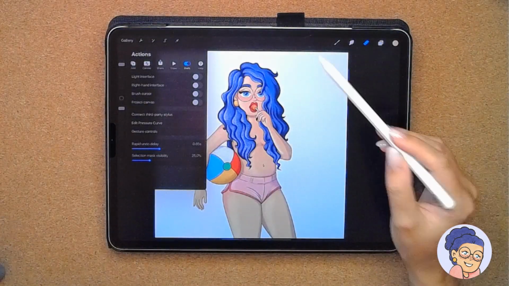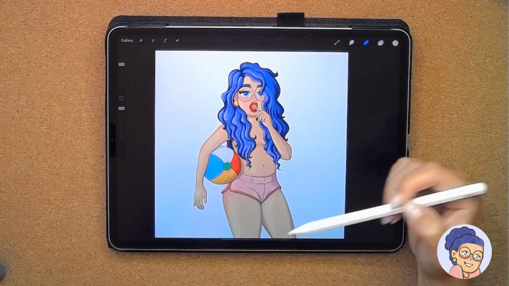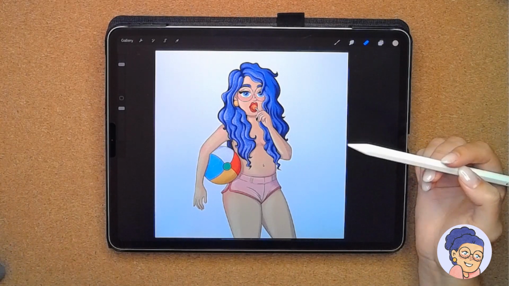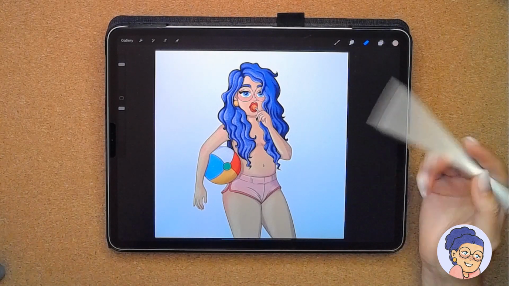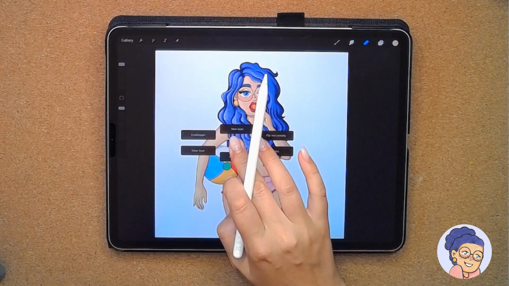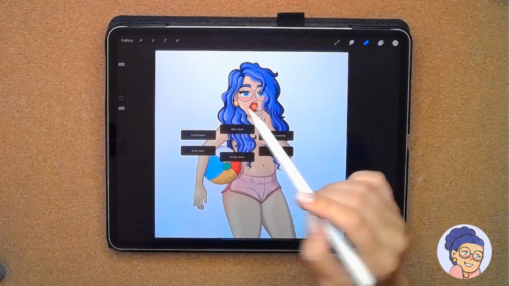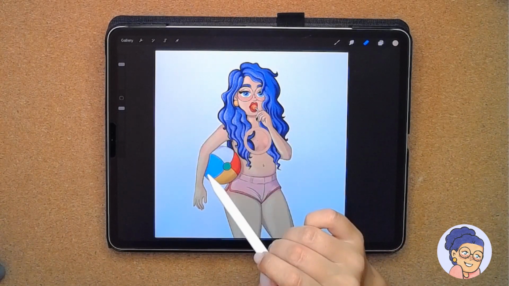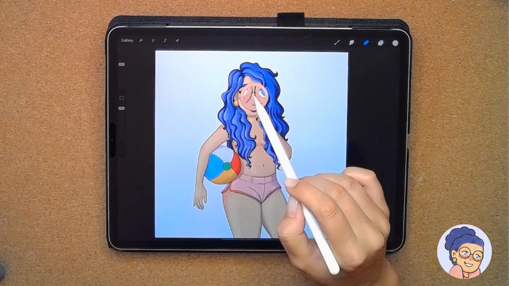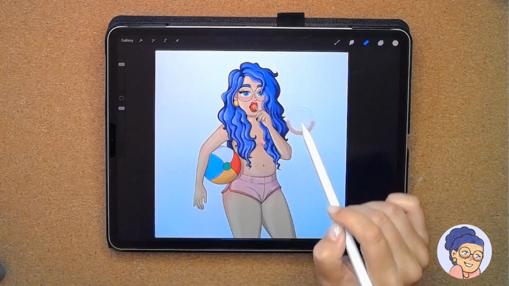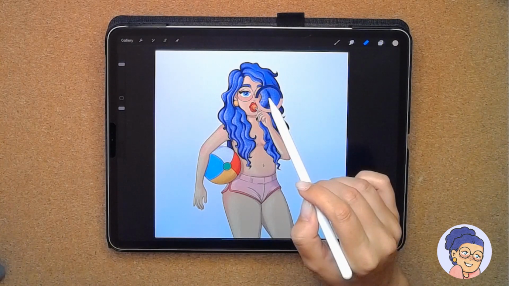So I do done, and now I'm going to show you how you can set up your own Quickmenu. I'm going to touch and hold, and there's my Quickmenu. If you touch it, this is my eyedropper, so I touch the eyedropper and you'll be able to use it.